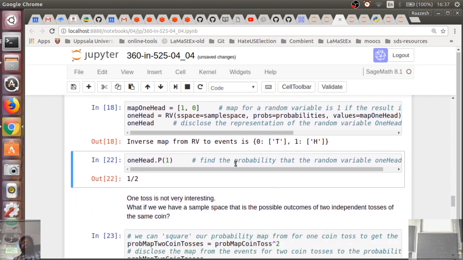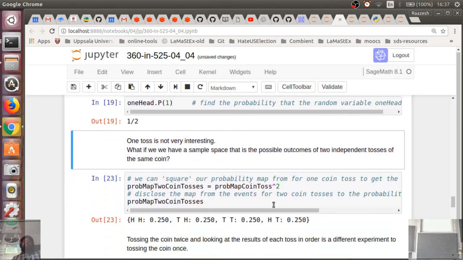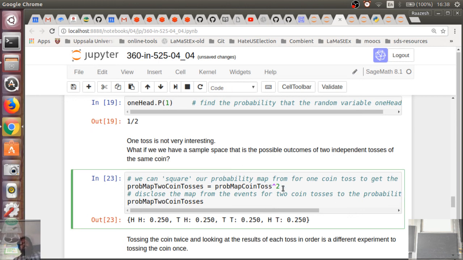Okay. So the nice thing is the way the random variable class is implemented, Jenny has implemented this power method. So now I can take this new thing, prob map 2 coin tosses, and I can take my prob map coin toss and square it, just apply the square operator, so that automatically under the hood is building a product experiment, so it will do it 2 times and construct all of the stuff automatically.